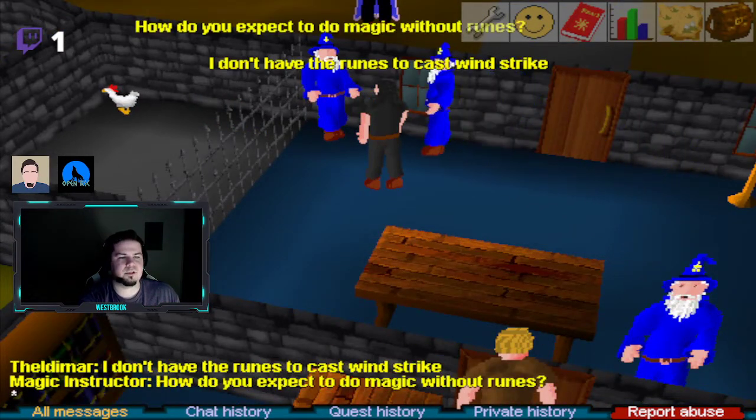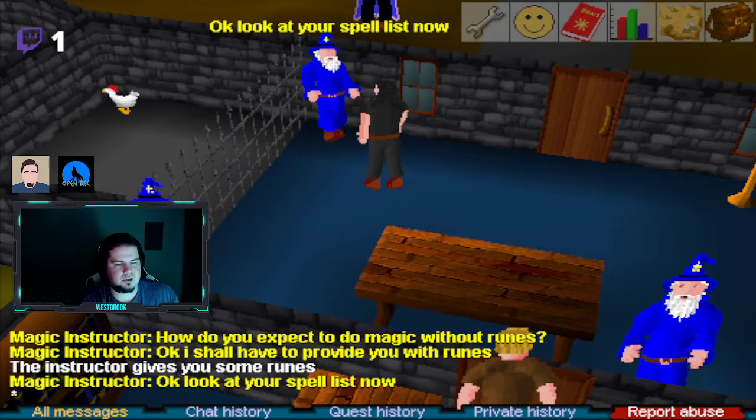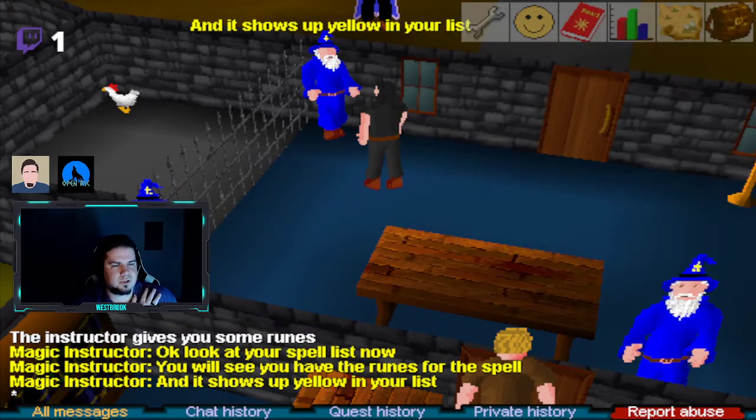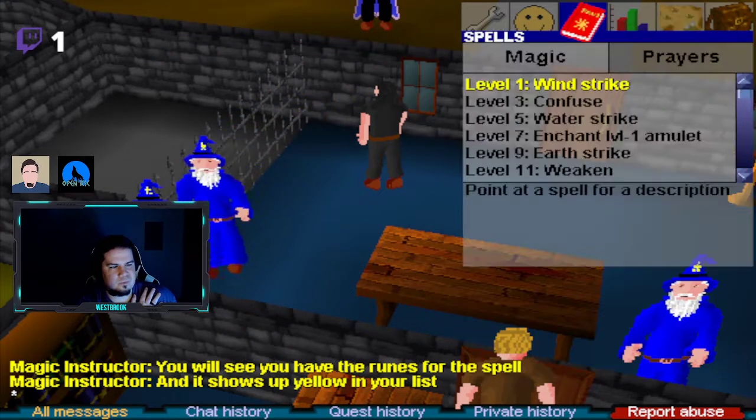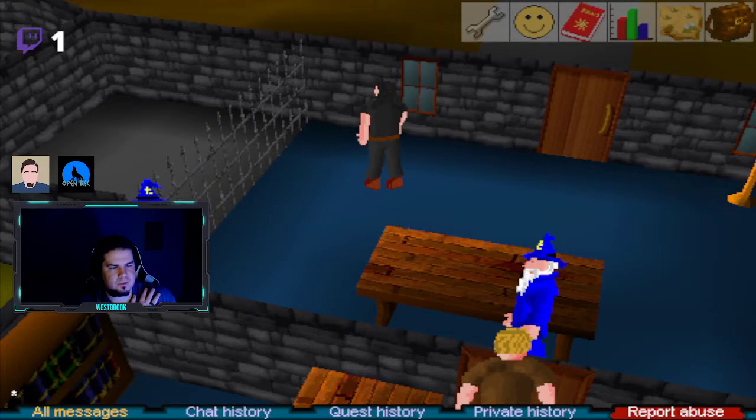I don't have the runes to cast Wind Strike. How do you expect to do magic without runes? Okay, I shall have to provide you with the runes. I get the feeling that he knew this was going to happen. And it shows up yellow in your list. Perfect. This is true.